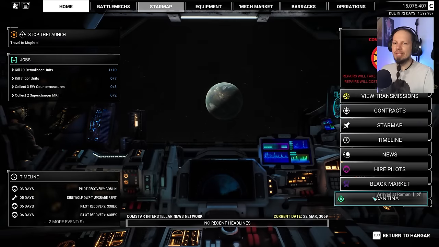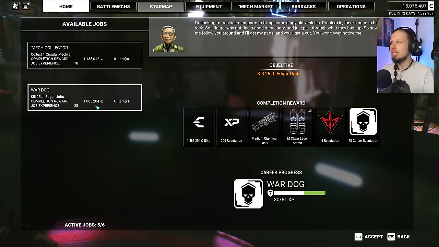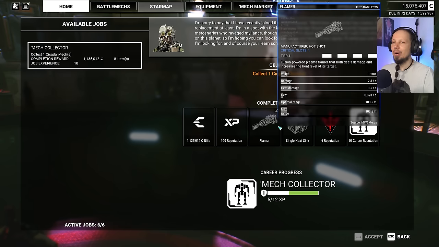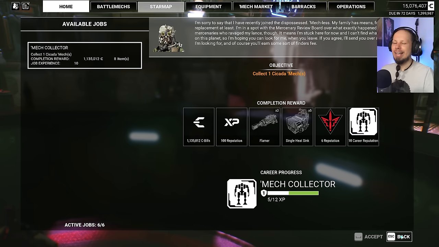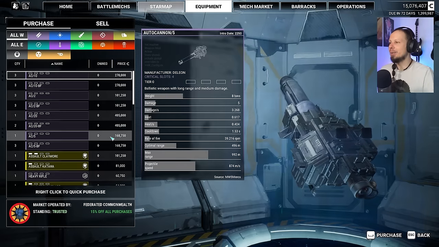So the good news is the refits will be done. Here's a cantina. We can totally kill Manticores and Jagermechs. Collect a Cicada. If only I had that mission before. I had one that I dropped. That's okay. So we'll check the market here real quick.